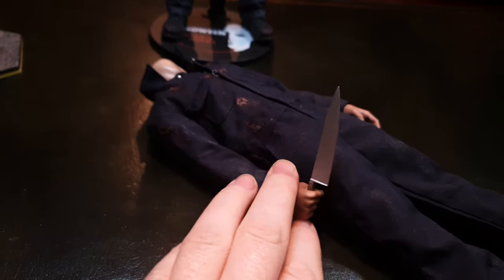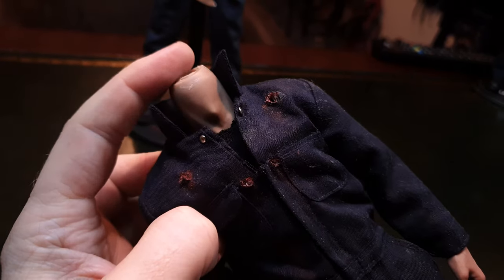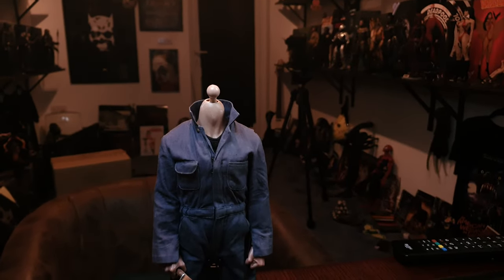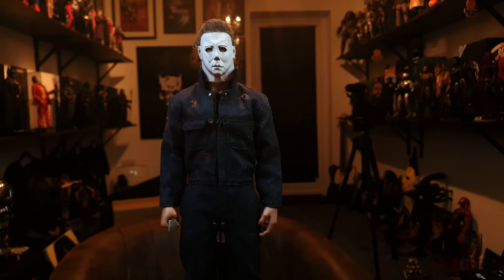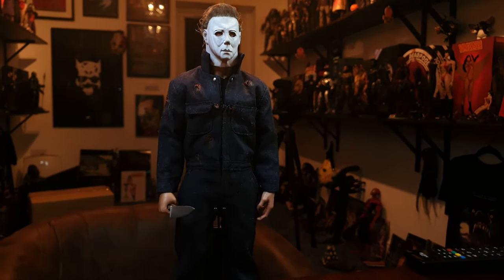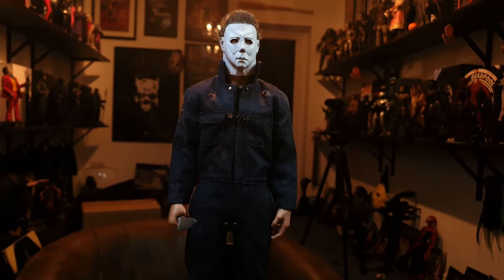Alright, so time to switch to the bullet hole ridden Trick or Treat Studios setup. However, that does not have one of those connectors, so I might just put a bit of blue tack on just to show you how it looks at least. I don't want to go pulling that one out. Alright, now there is the head sculpt on the Trick or Treat Studios setup. Body, coveralls, hands, knife, all Trick or Treat Studios, however, like I said, I've added the bullet holes and the blood to this particular pair of coveralls.